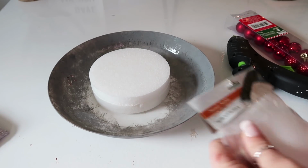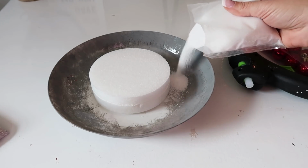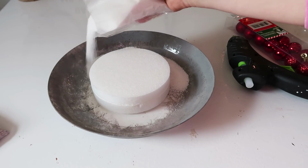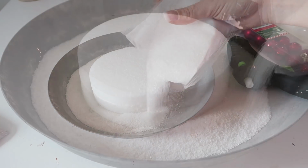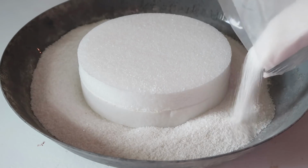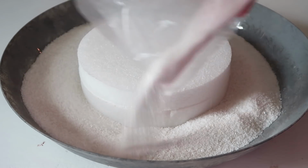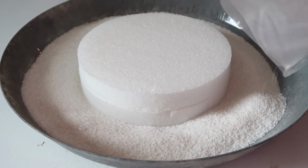So then I'm taking that bag of sand. I ended up using 2 bags because I just wanted it to be a little bit fuller. And this is also preference. You could do rocks, you could do pine cones, you could do whatever you want. I just thought this would look really pretty and kind of minimal, I guess.